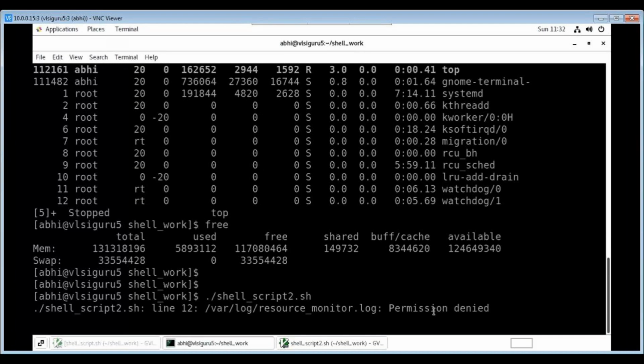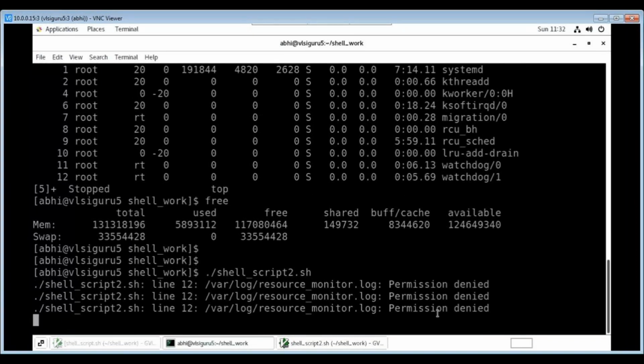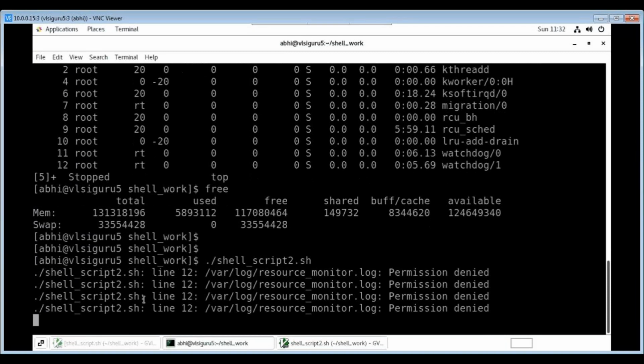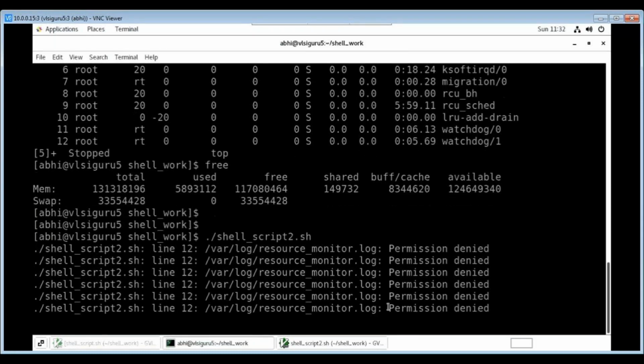Currently it is not allowing me to edit the log file, right? Because I'm not the administrator. If you see, every 5 seconds it is trying to update. It's still not updating, but you can see every 5 seconds it will keep on running in an infinite loop.